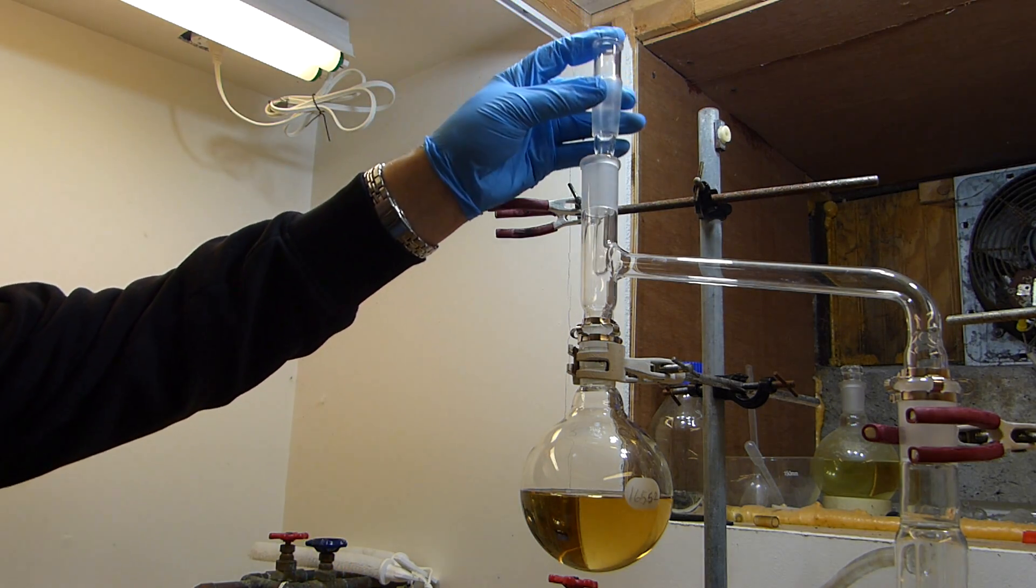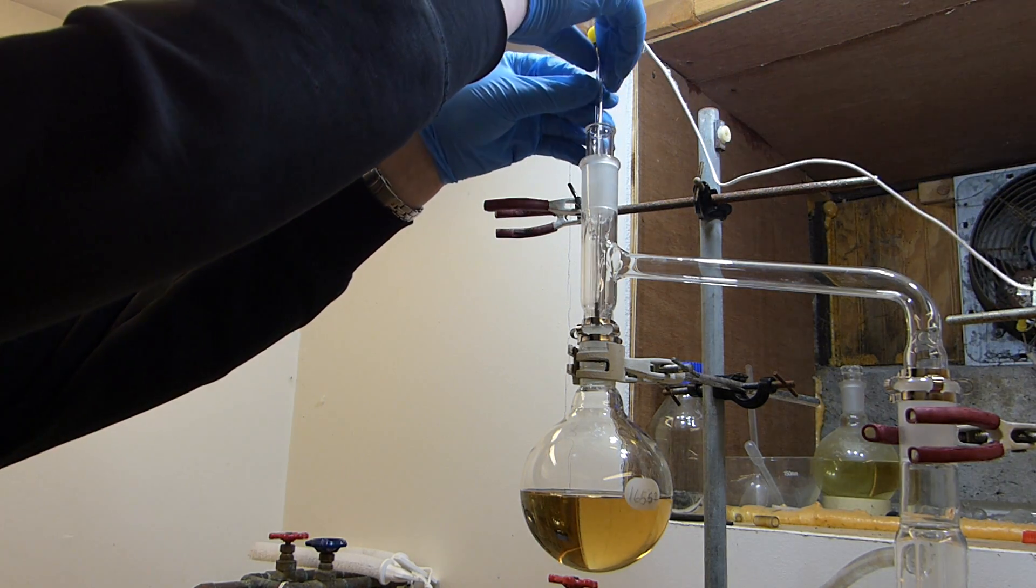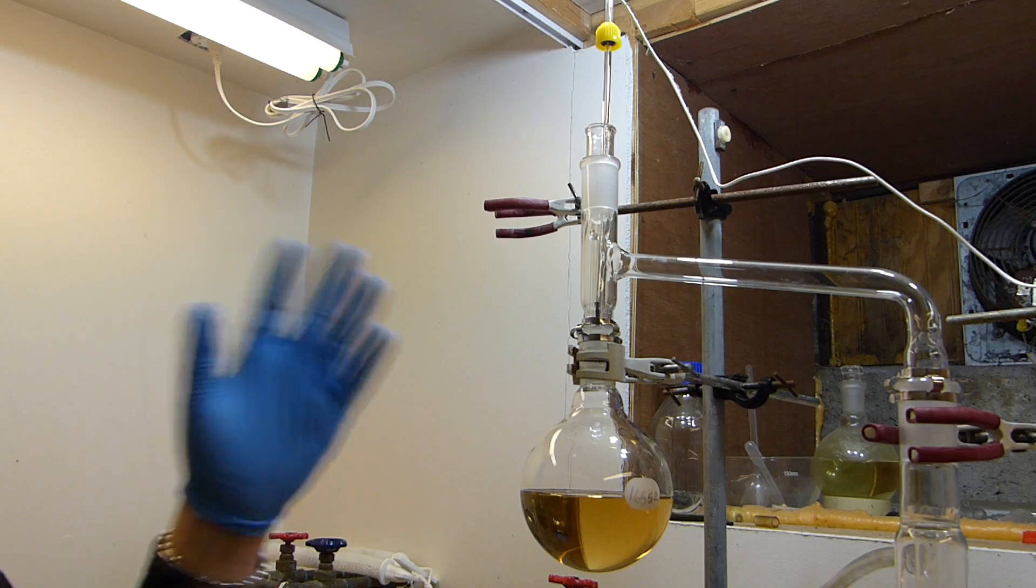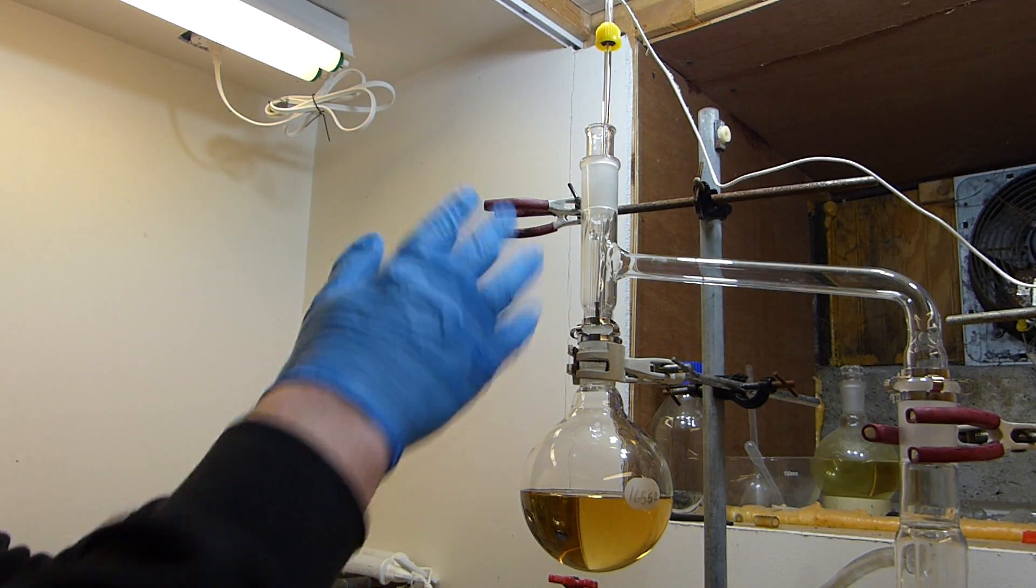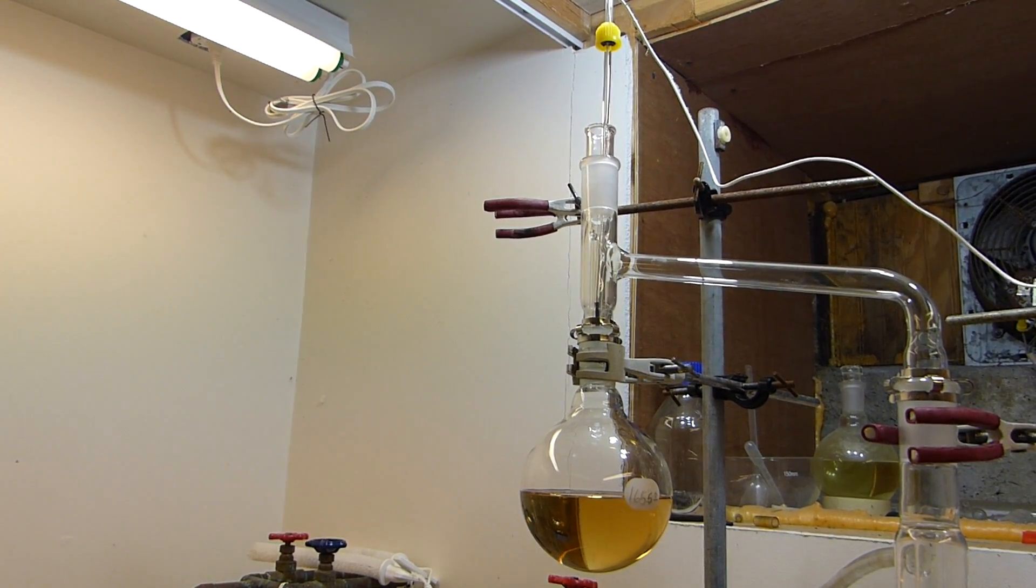And here is the thermometer well back, followed by the thermocouple probe. Now you don't actually need to grease any of these joints because the sulfuric acid actually acts as a really good joint grease and it'll eventually work its way into all these joints as this progresses. So I'm going to go ahead and turn the fume hood on and the condenser water and then we can light the burner.